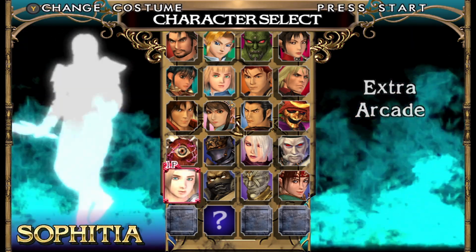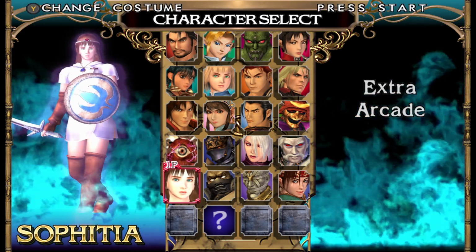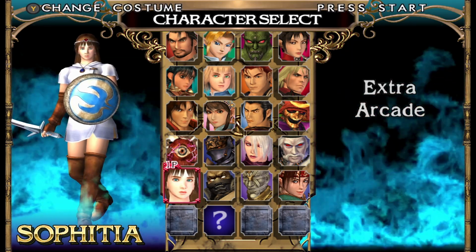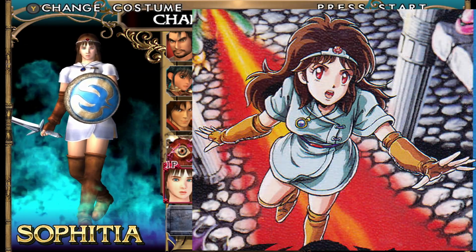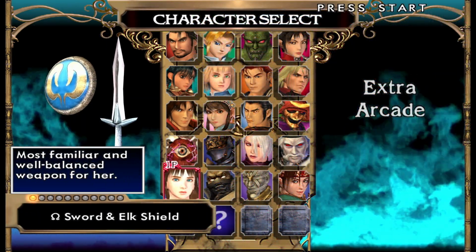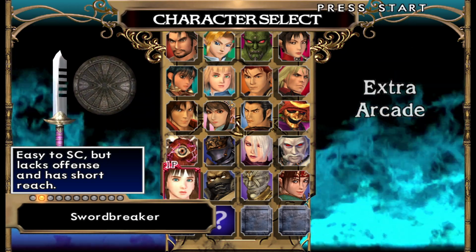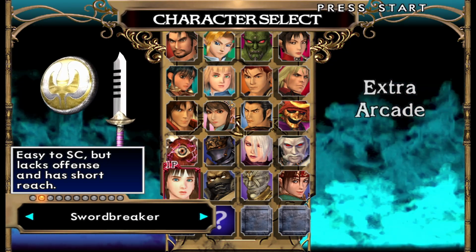There's the primary. There's the secondary. And here's this outfit that is a reference to Key from Tower of Turaga, another arcade Namco game, which I'm going to be using. There's her weapon that we all know. And here's the Swordbreaker. Not really good at breaking swords, but easy soul charge, am I right?